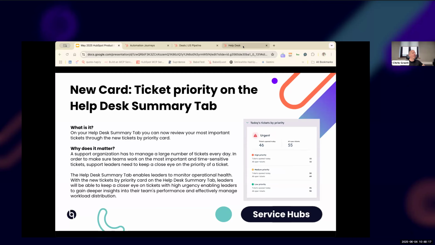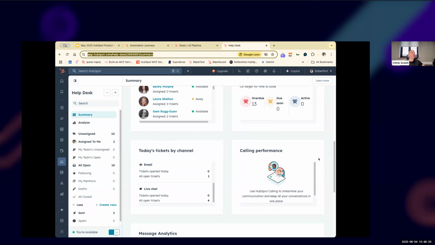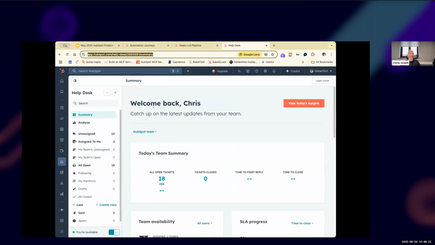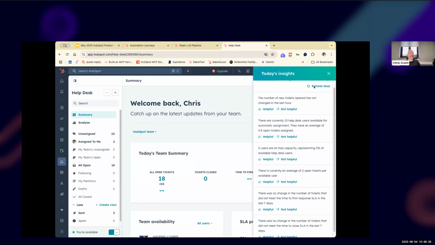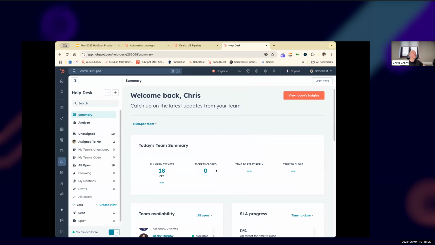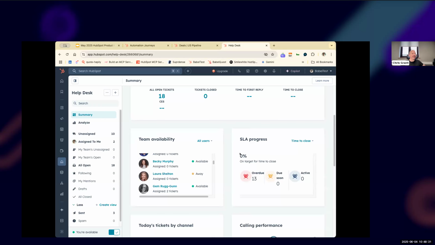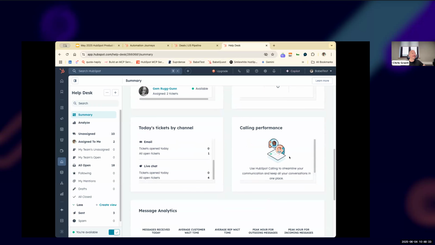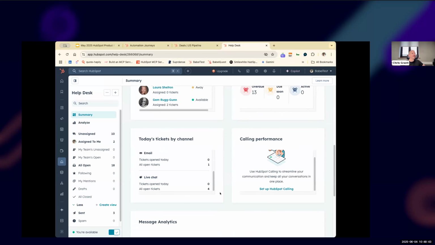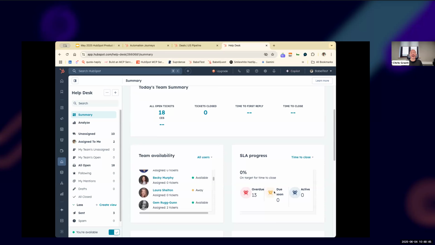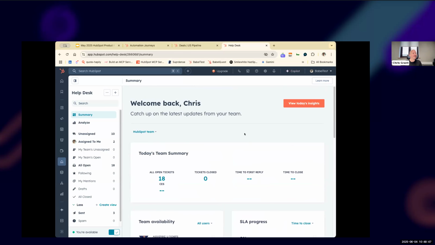And ticket priority on the help desk summary tab. Help desk summary is actually really nice. I can go in here and see today's insights, so I know exactly what's going on. I can see who's available, SLA progress, all of that sort of stuff. But down at the bottom, I've also got today's tickets by priority, so I can look down and work out where to start and where I should be focusing my efforts.